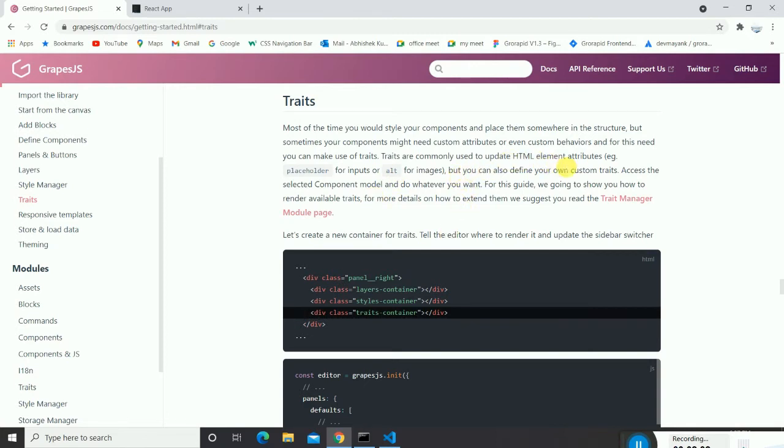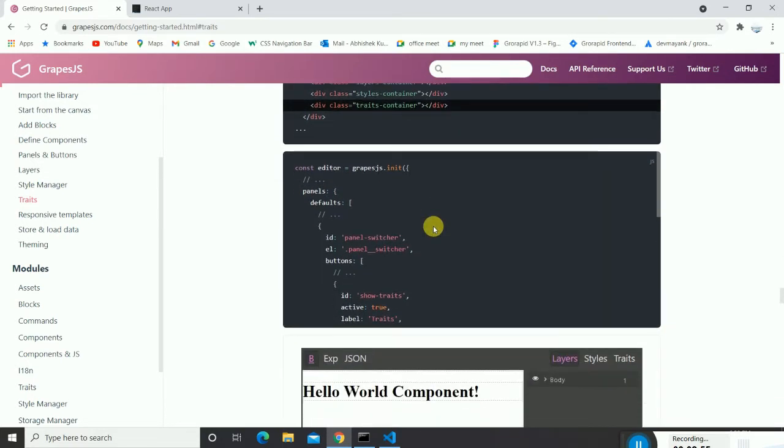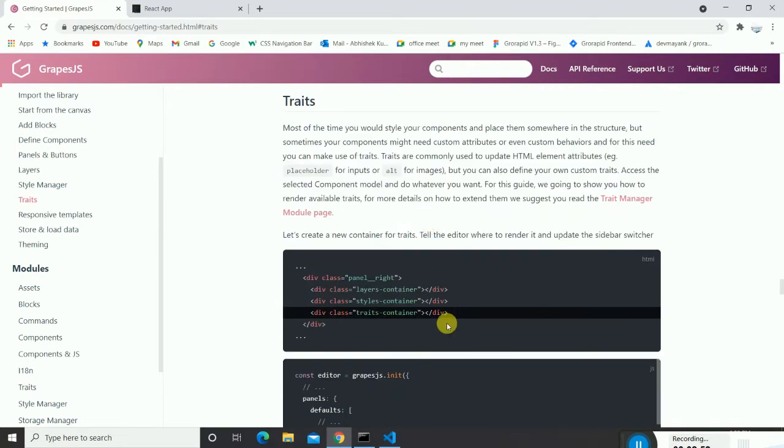But you can also define your custom trait, like if you want to customize your element, add a specific trait to a specific element, like a select element in the HTML, and you want to customize that part. Like if you want to fire an event on change of that select's values, then you can do that as well. So everything I will show you, but step by step. So today we're gonna include this code only in our code editor.